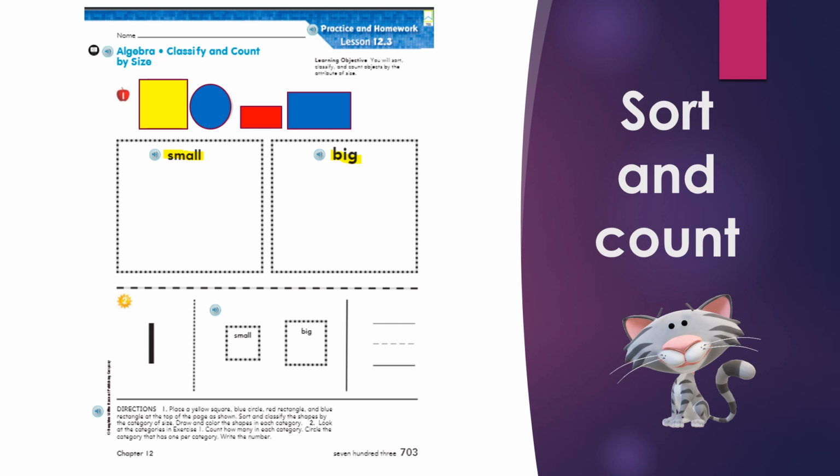So you're going to take your shapes from the top and you will pull them down and move them into the boxes wherever they go. Okay, I didn't do it correctly because I'm not giving you the answers, silly guys. Nope, I'm showing you, you need to pull your shapes down into the box. All right, so remember, all the small ones will go in this box right here, and all the big ones will go in this box right here.